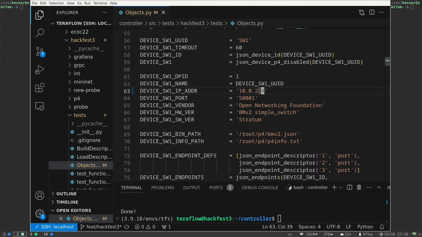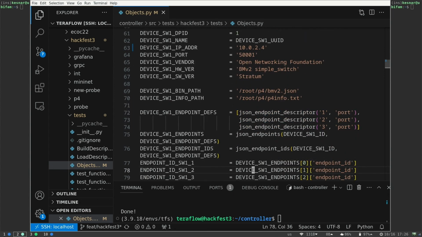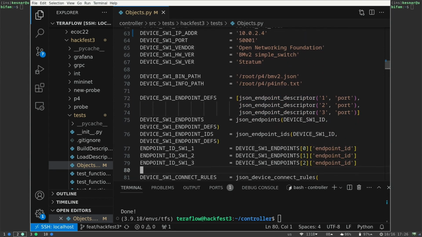What it does is that it says that you will find switch 1 on this IP address, which is the host, the VM, on this port, which is 5001. Then it also describes where you will find the P4 artifacts you may have. And then it creates this device and it creates the endpoint of the device. So here we have how we define a P4 device for Teraflow. This is the information a P4 device needs. Okay?